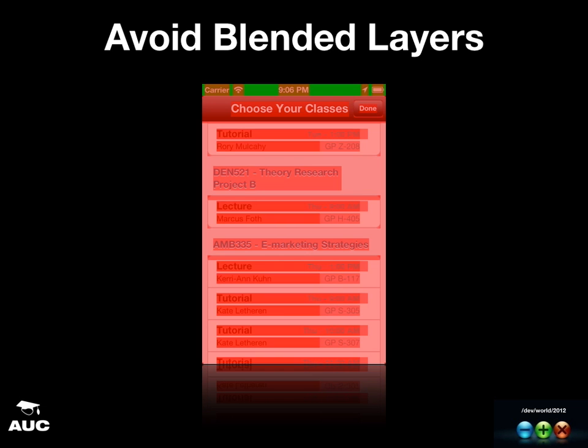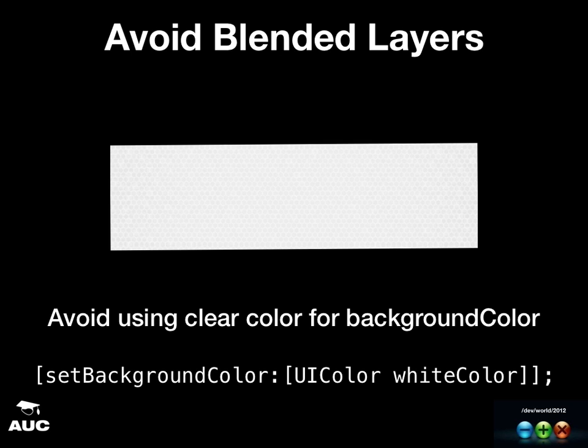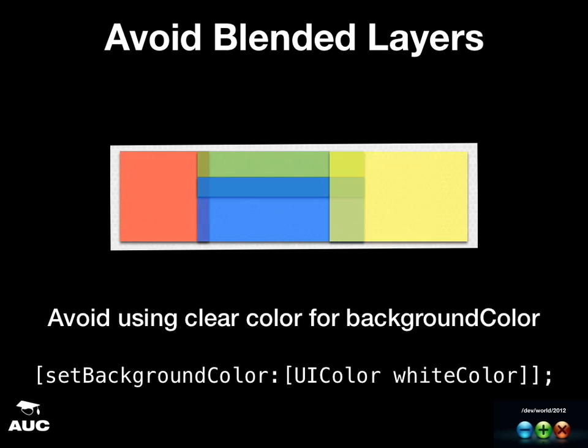Okay, so the next thing that I'm going to talk about is probably more relevant to everyone, because especially when you have a UI label that has a clear background, or anything that has a clear background, you would probably run into this problem of having blended layers. Blended layers are expensive because it requires a lot of work from the GPU side. The GPU has to figure out what is the underlying color and what is the color on top, and has to merge them together in order to figure out what is the final color that it is going to display on the screen.